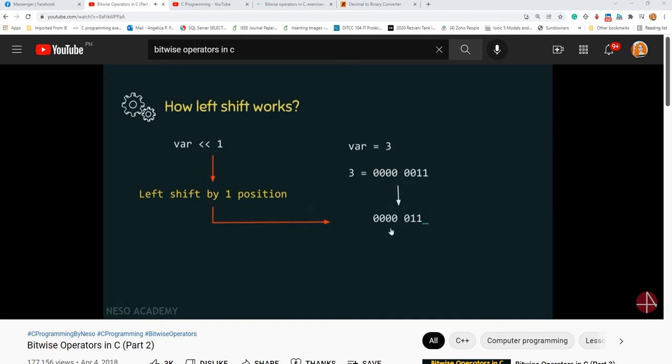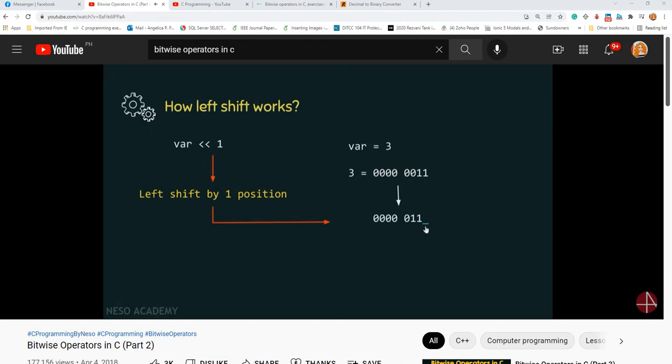After left shift, the result looks like this. This whole binary number will get shifted towards the left by one position. As this whole number gets shifted towards the left, this bit gets truncated. After that, this bit will shift towards this position. This bit will shift towards this position. This bit will shift towards this position. This bit will shift towards this position. This bit towards this position. This bit towards this position. And finally, this bit will shift towards this position. This simply means that now this place is vacant. Isn't that so? This is how it looks.